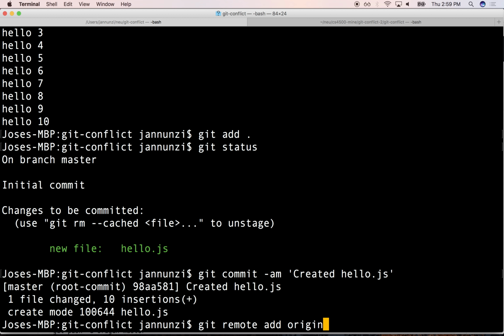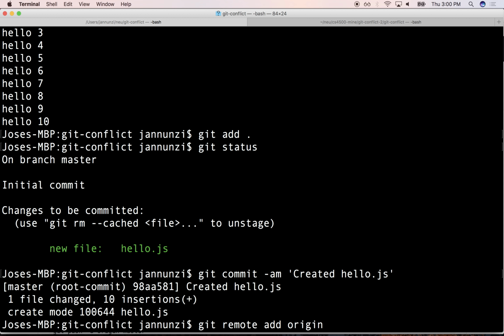We give it a name, and you can give it any name, all right? But the default name for the remote repository is origin. Although you can have any number of remote repositories, each one with a distinct name. Okay? Maybe you have one called dev, another called QA, the other called production, right? And you can deploy to different repositories for different environments.